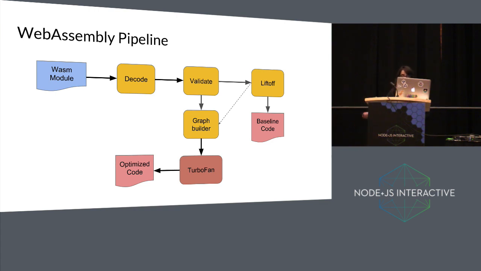The other thing you would notice is that we don't rely on type feedback. WASM is statically typed, so there's not a lot of type feedback and deoptimization involved. So it has a more predictable performance model. And the other quick thing is that there are two compilation pipelines: a baseline compiler that generates baseline code, and it can defer back to the main TurboFan compiler and generate optimized code.